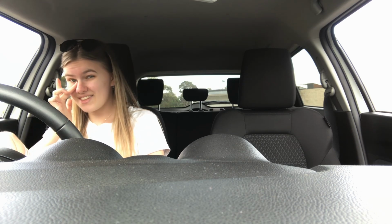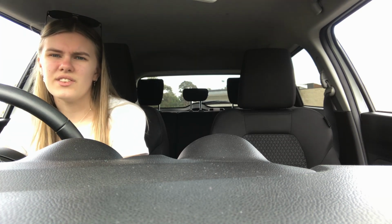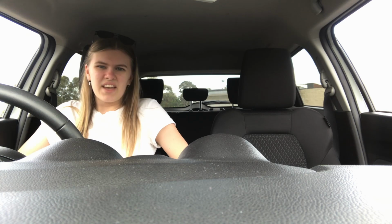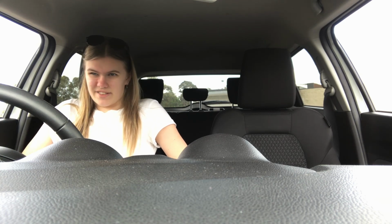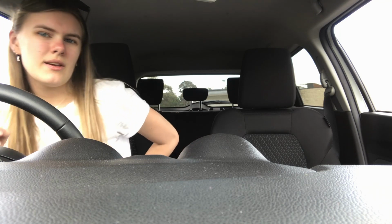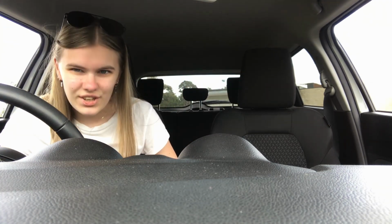But yes. And also I do need to get some fabric to do those letters on the arm. But haven't really figured that part out yet, so we're not sure how we're going to do that, but we'll figure something out. Hopefully we can find what we want, because we need to.